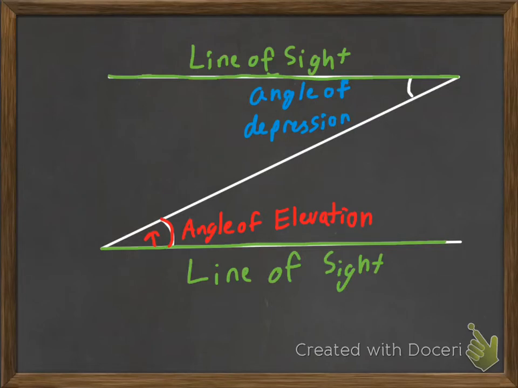An angle of depression is anything going down from a line of sight. Now we could think about this as you were standing on the ground and you were to dig at an angle, or we consider it like you're at the top of a mountain and you're looking down into a valley. Your line of sight would be out over the mountain, and then as you look down, you create an angle looking down to the valley. So that would be an angle of depression.